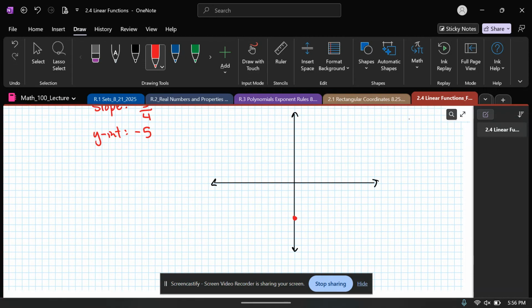And I could also count up 3, left 4, and it'd be the same line. Just flipping the sign there. So down 3, right 4. 1, 2, 3, 4. I could also go up 3, left 4. That's also, and notice how it gets it in the same line. And then we're drawing that line, connecting those with a nice little straight line.